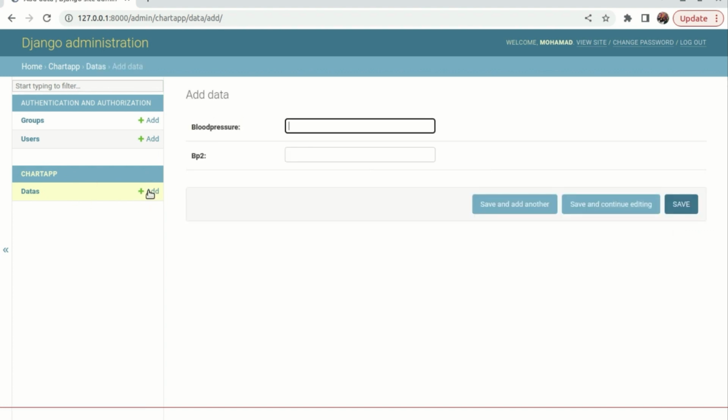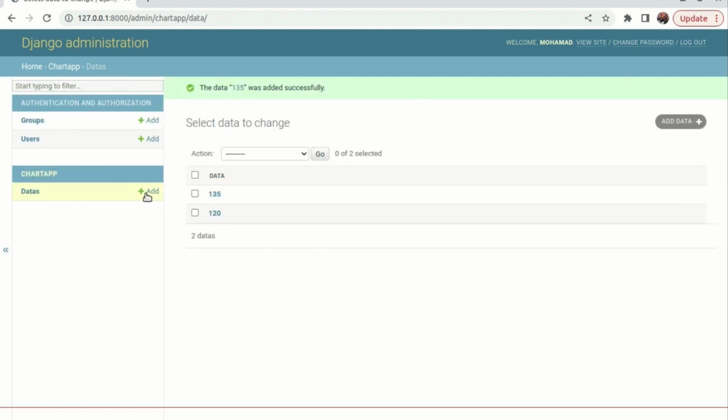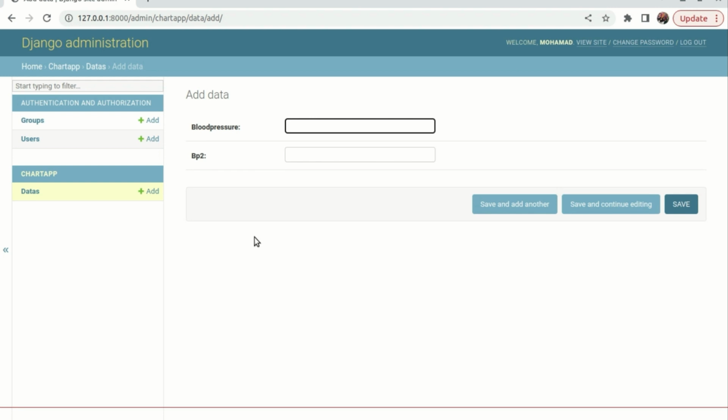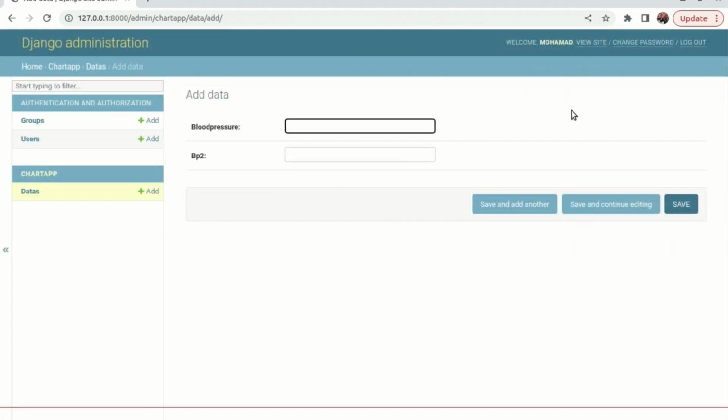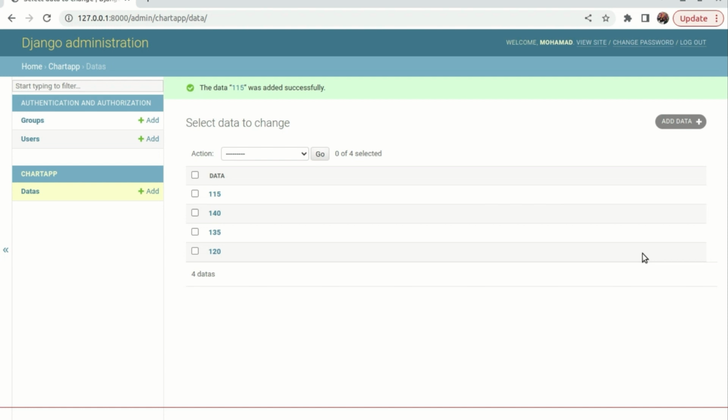And you can add even more. You can add, for example, 135/70. And I'm not sure about the data, I'm just entering some numbers, right? So you don't need to be worried about whether the data is genuine or not. I'm just testing and trying. So let's add some other data. This time 115 over, for example, 85. So I'm going to pause the video and add some other data.